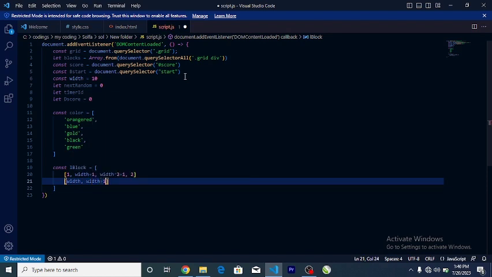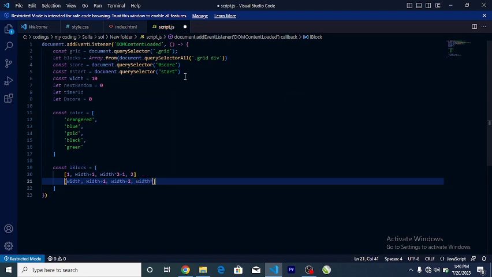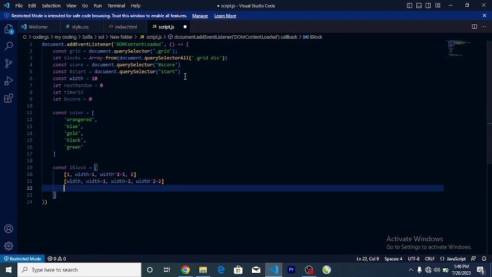This value is for when it changes. Width plus 2, comma, width times 2 plus 2. And now 2 more values.